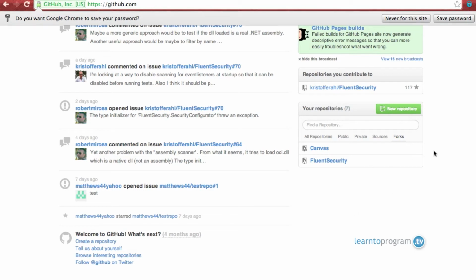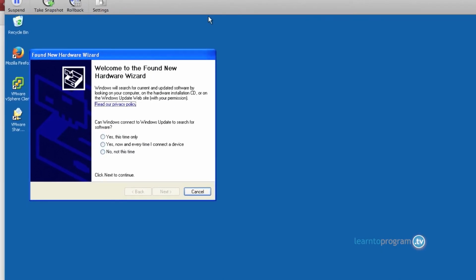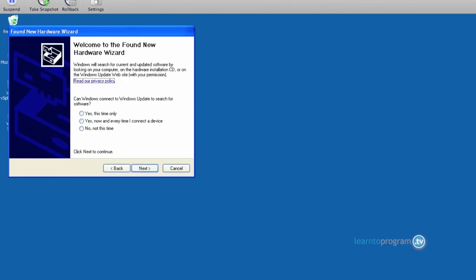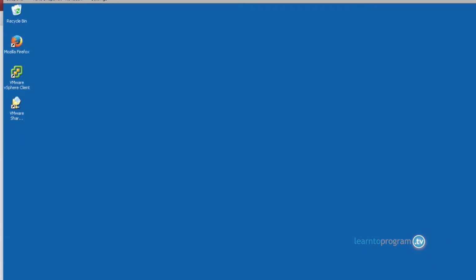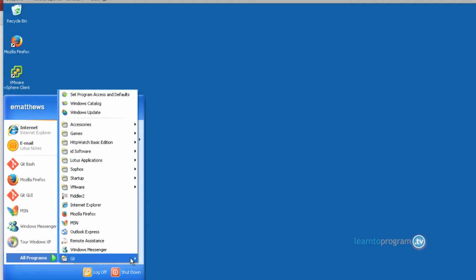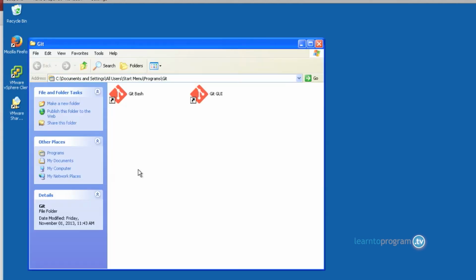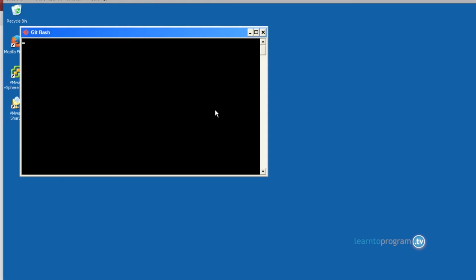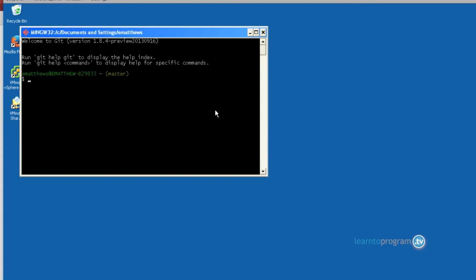We'll leave ourselves logged into GitHub for now, and we'll bring up the command line. Now you can do command line tools, or bring up your GitHub shell. You've got a Git shell that was installed with the tools. So we'll bring that up and we'll pull the fork down. Okay, so we're in our Git command shell.